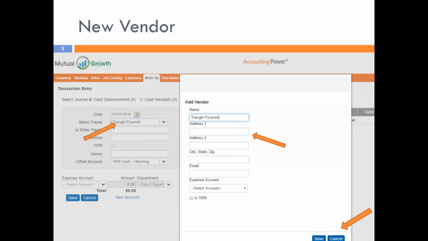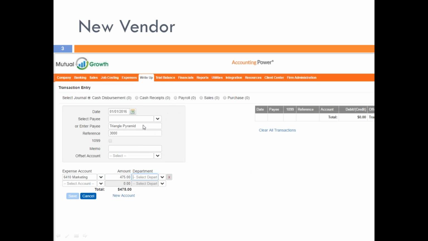The other one is you can cancel it, which brings up a field that I think some people aren't sure how to use in our system. If you cancel, instead of saving it as a vendor, it's just going to put it in this second line, which is enter payee. And the reason for that is, I guess lots of times people, when they're doing write-up, if it's somebody a name that they're not expecting to see again, they don't really want it to be saved in the list of vendors.